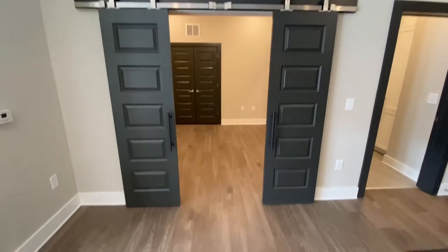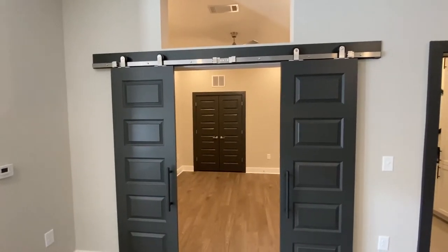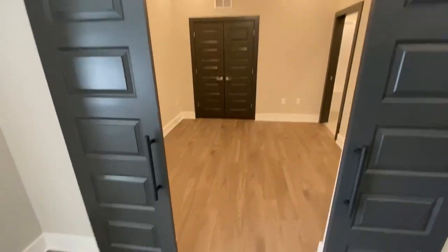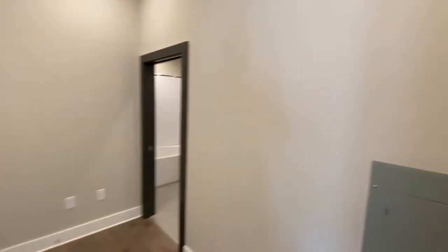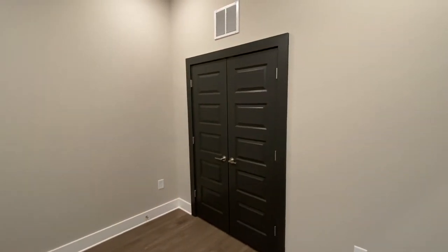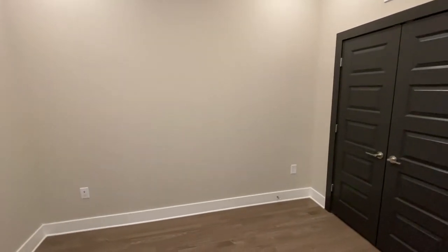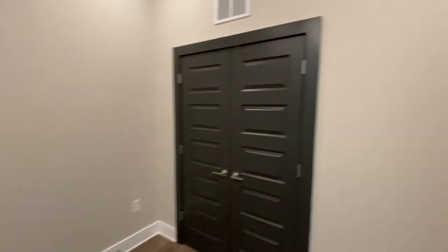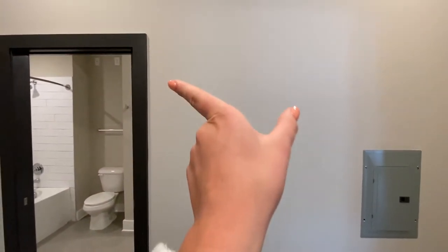Now we are stepping into your bedroom. What's really cool about your bedroom is that you have these barn doors here, so it allows for additional privacy if that's something you're interested in. Your wood plank flooring continues throughout into your bedroom, and you have lots of options in here. You have a really large closet, and your washer and dryer is actually in your closet, which is really cool and convenient. You could easily fit a queen bed in here, two nightstands, and you do have a lot of other options for furniture — maybe a dresser on this wall, or mount your TV here.